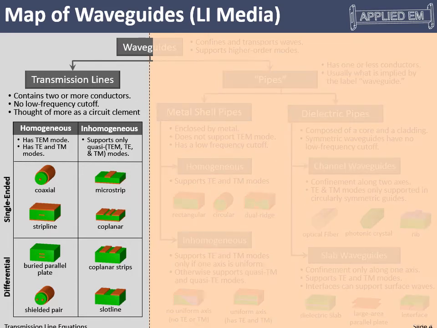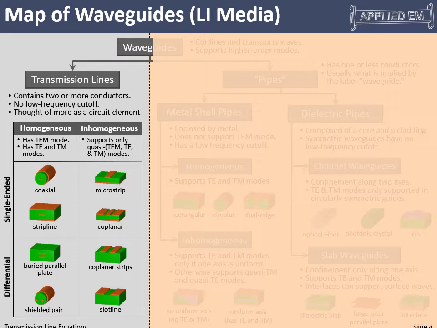The other half of this, which is really the focus of this next series of videos, is transmission lines. Transmission lines are waveguides, but a special class of waveguides. They have to have at least two conductors. Having two conductors, they can go all the way down to DC and conduct DC signals. There's really no low frequency cutoff. And when we talk about transmission lines, they tend to be much smaller than the pipe type waveguides compared to the wavelength. And so we really tend to think of these more as circuit elements or interconnects in our circuit.